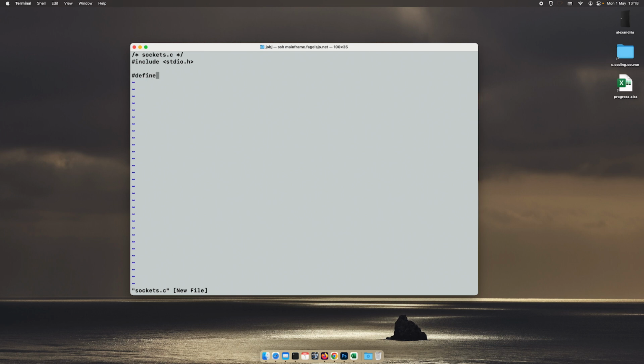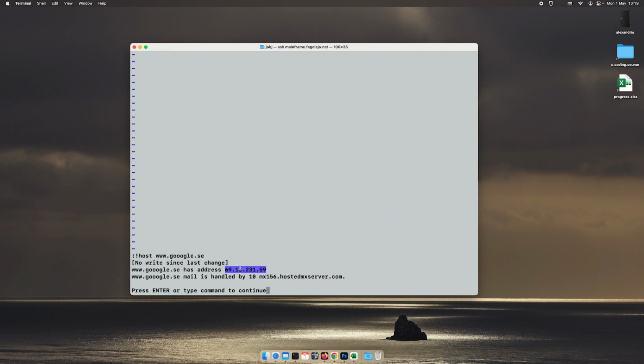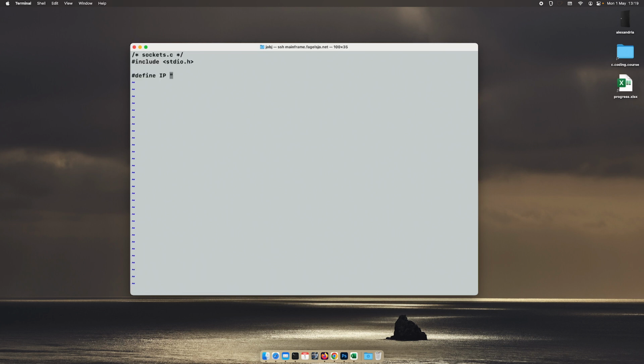Okay, so let's do a definition constant with the IP address. And we'll use, okay, I'll just issue the command from VI like this. Let's try it again. host and www.google.sc. Like this.